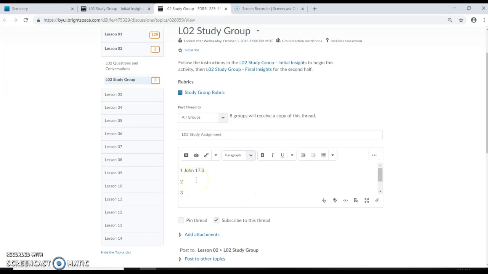Now, again, what we're looking for in these insights are connections and patterns and themes, expanding your restoration perspective. So you want to connect it to, the best way to do it, what I would do as a student is I would connect it back to the article of faith that we're working on, and also the restoration of the gospel. Now, the last thing that it asks is a question. So each one of you will post a question, but I'd just make a template like that with my quotes, references, and then my question. Okay, so I'd get that done probably Monday or Tuesday.